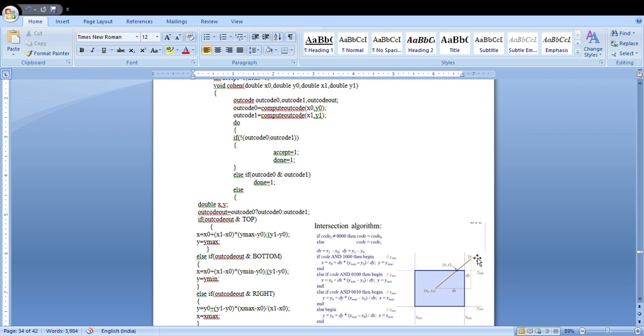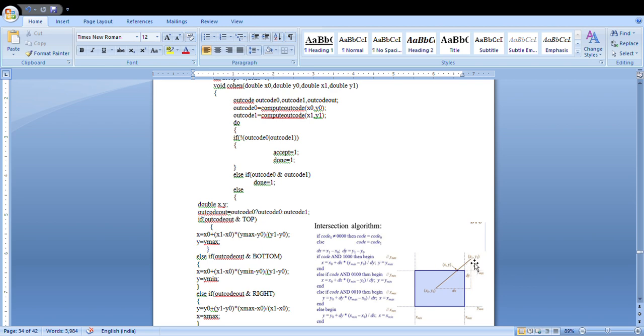You are going to take the outcode of this, ANDing with this, ANDing with this, ANDing with this, or ANDing with this. If you AND this outcode with the top, and it is non-zero, then it is lying on this side.